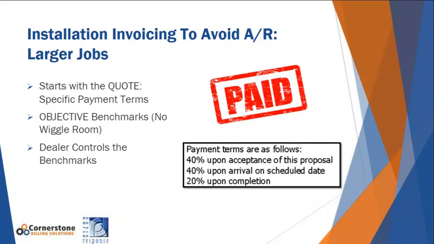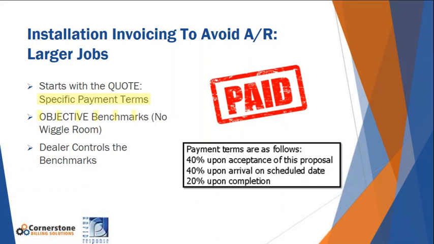For larger jobs, and it's often the problem in this industry, there are a few common sense keys to avoiding generating receivables. First, it starts with a quote. You really need to be specific in your quote, very precise as to when payment is to be rendered for that installation. If it's loose, plan on not getting paid.